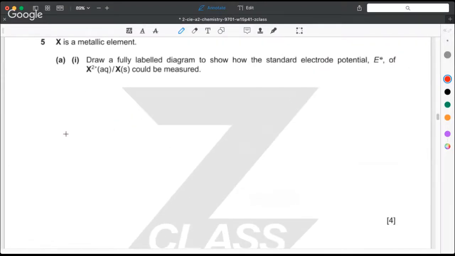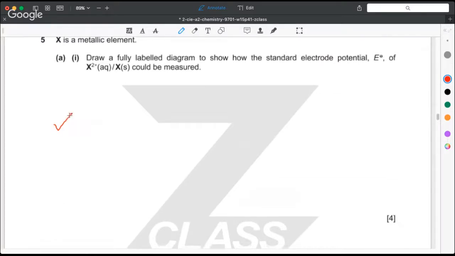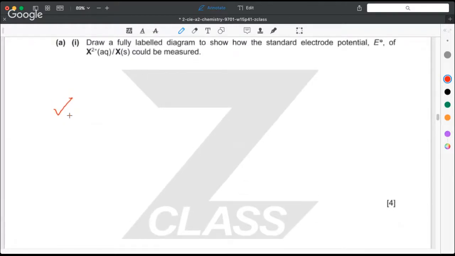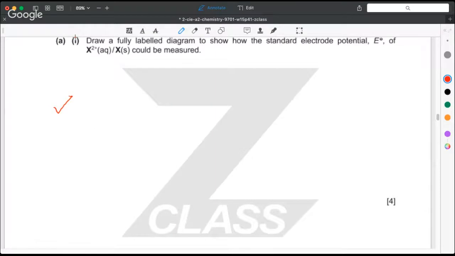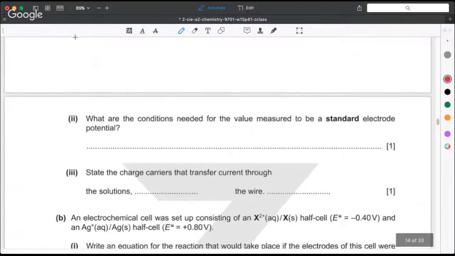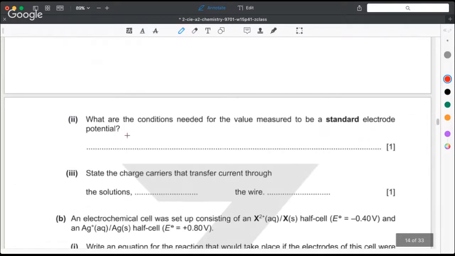Well, the examiner said that students drew cell diagrams very, very well. You can look those up in a book. I'm not going into it now. Basically, students draw cell diagrams very well. No problem with that. And again, conditions. Again, you can look that up. Students know that the conditions are 1 mole per decimeter cubed for the concentration, 1 atmosphere for the pressure, and 298 K for the temperature. Those are all pretty well known. Students know those. Strangely enough, students lost marks for this one.